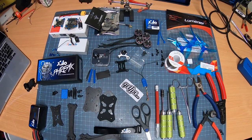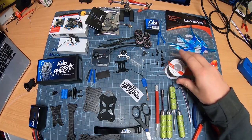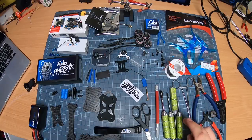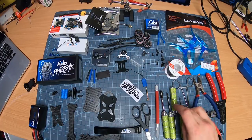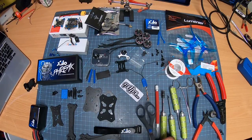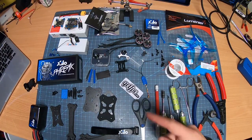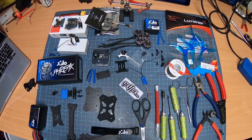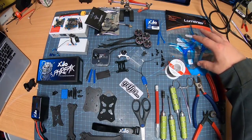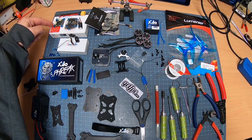Time to get to the build. So, everything that you're going to need, you're going to obviously need some solder. You're going to need tools. So I have ranging from a 1.5 mil to 2.5, and then I have this little guy. I always have scissors. I'm going to custom shrink wrap and whatnot. You need your frame. You are going to need a battery. You're going to need propellers. You know, we got the flight controller.